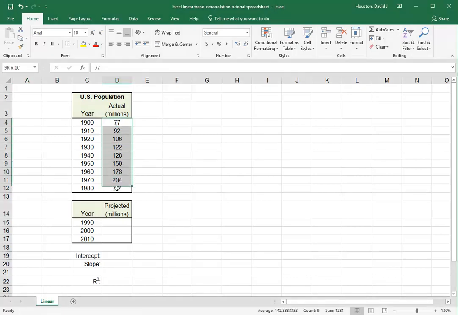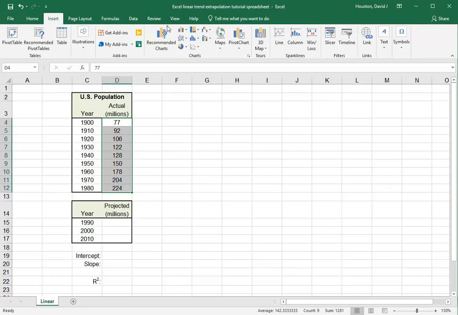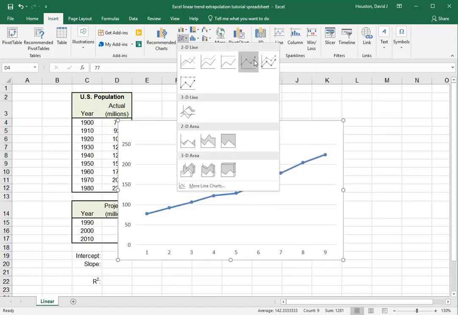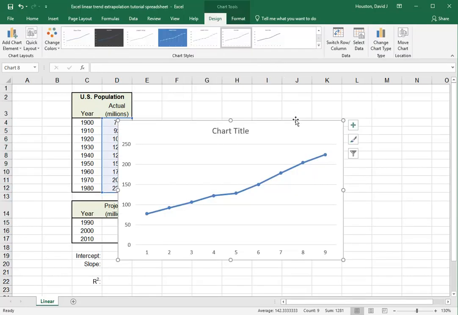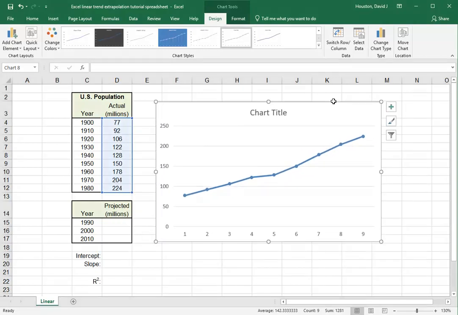The easiest way to do this is, first of all, I'm going to create a line chart. Highlight the data that you want to forecast, come up to insert, and then just create a simple line chart. Now at this point we could modify the line chart by adding titles and so on, but we'll just hold off on that at this point, except for one thing that I do want to change before we move on.